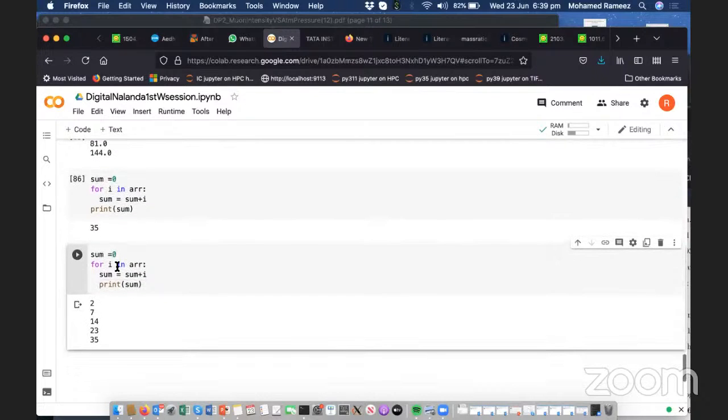You notice that for each element in the array, it is printing sum. So it initially prints 2, then it prints 2 plus 5, which is 7. Then it prints 2 plus 5 plus 7, which is 14. Then it adds the next element, so as you add, it is printing this. And this is because of this indented block here.